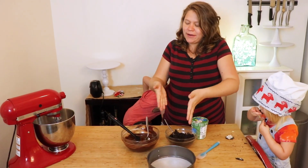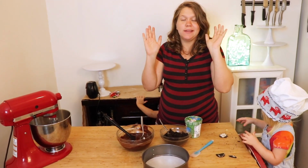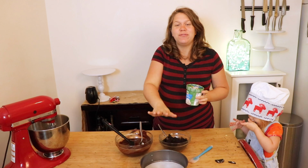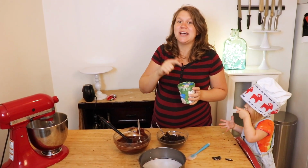So now we have our cookie crumbs and our hot fudge. It is time to get the ice cream in this cake layered. So I'm going to start with vanilla because when I finish this cake, it's going to go upside down and I want the vanilla on top.